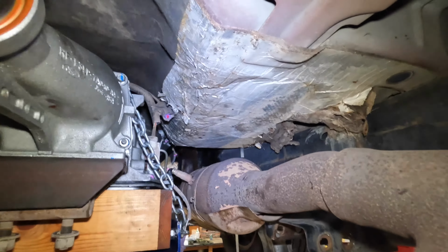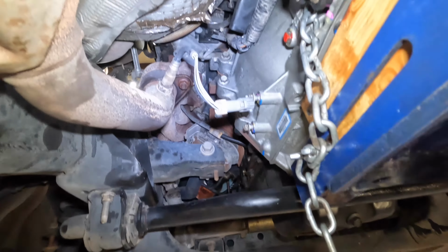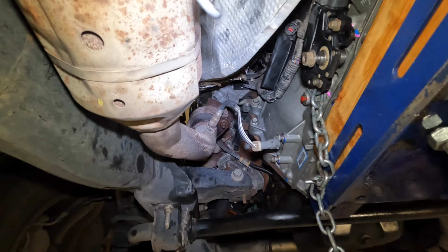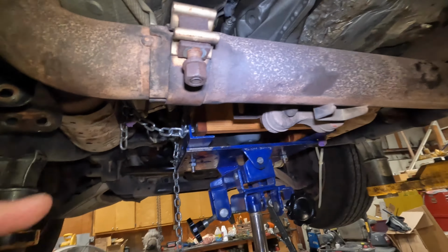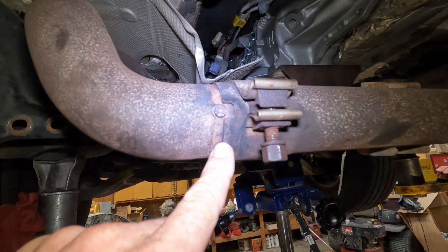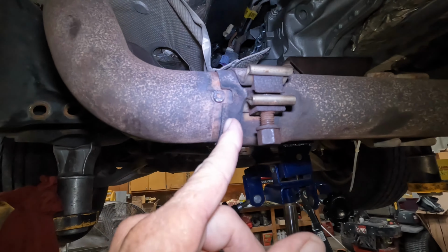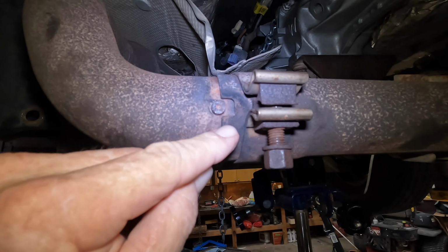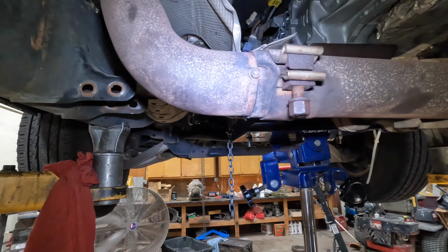Alright, we got the exhaust hanging in here. I have not tightened up the flange bolts on the exhaust yet. I was going to show you all this little connection here. Basically, you don't pull it all the way apart. You pull it apart enough out of this little slot so you can tip this one down.